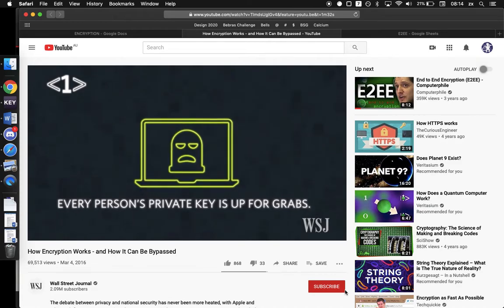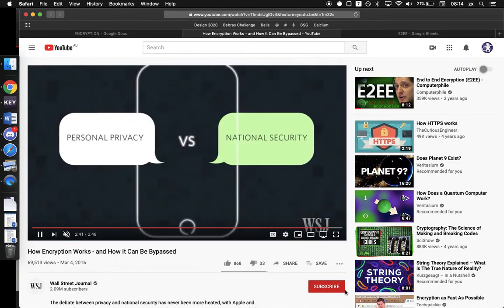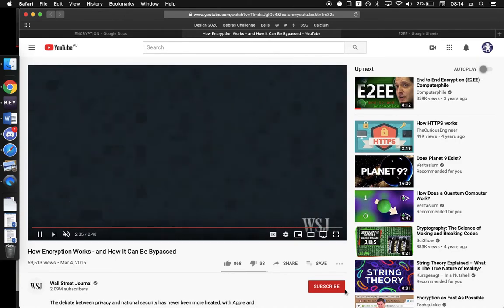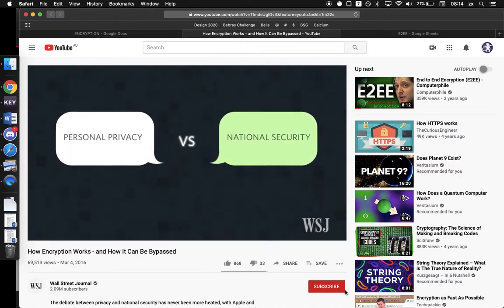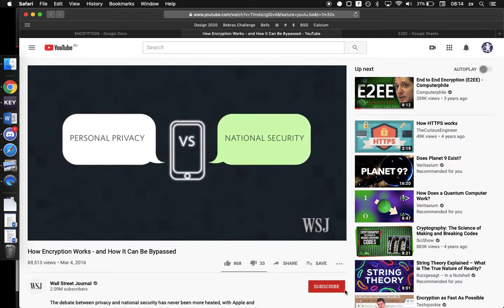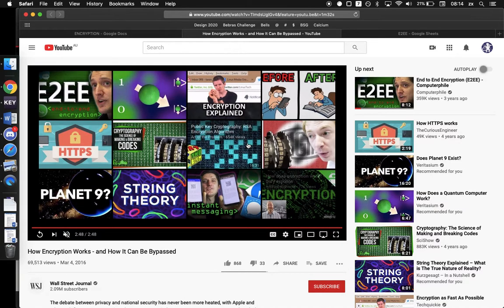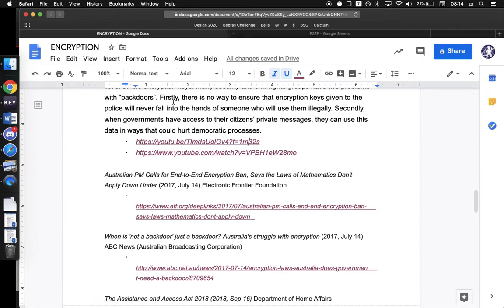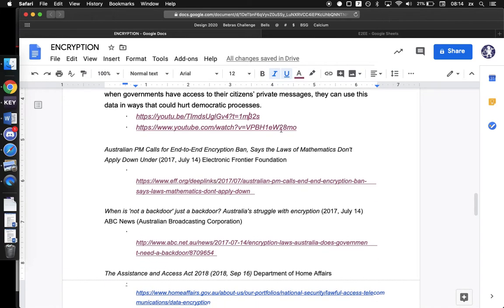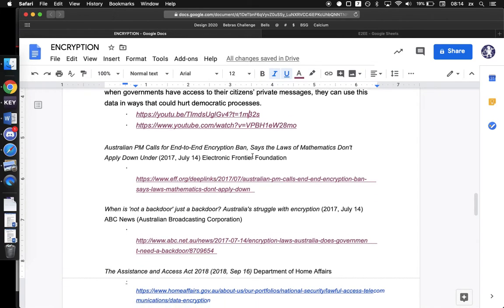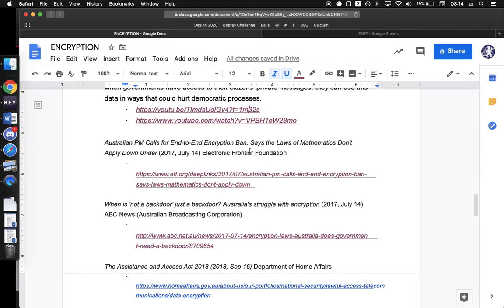Okay, so any key that's available to the police can also be available to nefarious people. And then the argument is, civil liberties people say, well, what's the difference between having private security compared to having safety of the public. So especially for crimes against kids and that sort of stuff, that's where a lot of the arguments come from.